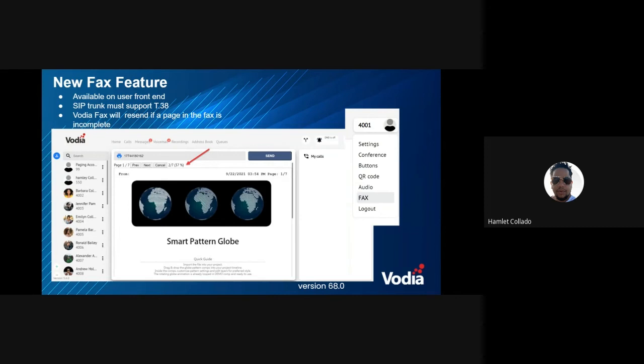Sometimes we do forget that some numbers on a SIP trunk portal have it turned off. If they don't support T38, you might want to find a provider that does. I know many of them do, and some of them say they do, but they don't support it very well.